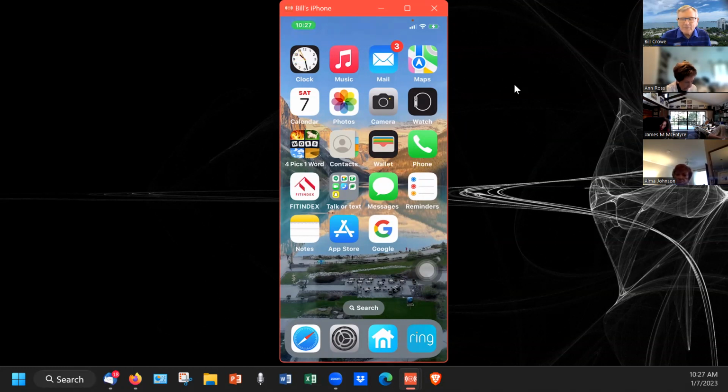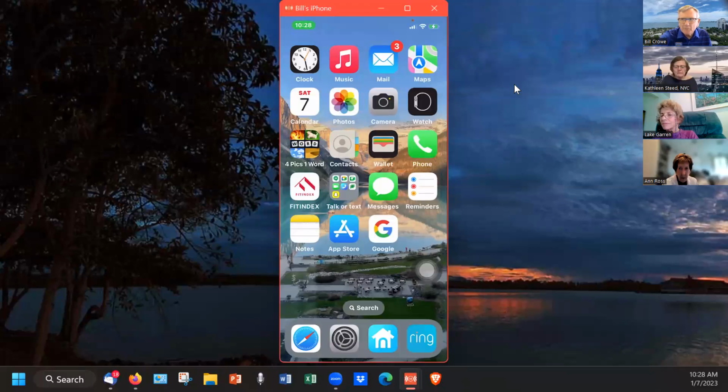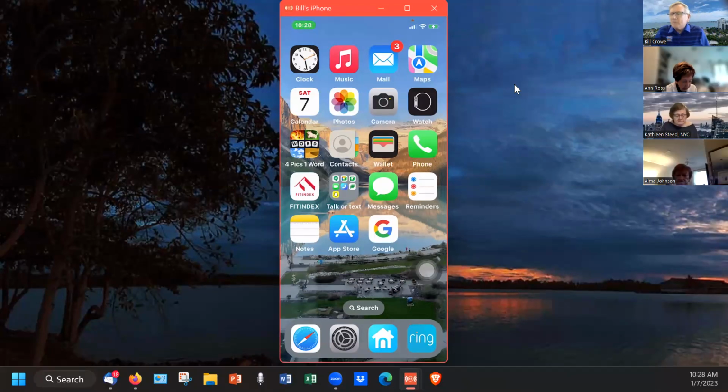Me too. You don't press the home button. If you have a home button, you're going to press and hold the power button. Oh, not the home button. Not the home button.